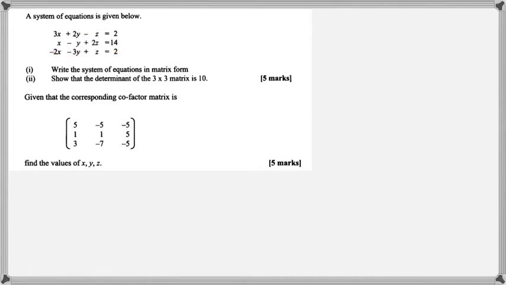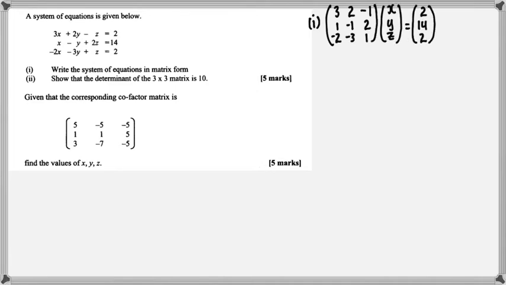It's just a matter of taking the coefficient of each one of the terms and creating your coefficient matrix, and then creating the other 2 column matrices, one which would have x, y, and z, and then this next column matrix with just constants. So basically part 1 is simply this: your coefficient matrix and your 2 column matrices. So they say write the system of equations in matrix form. This is basically it. That's your solution there. That's probably just a 1 mark, right? So you want to just do that. That is simple stuff, right?